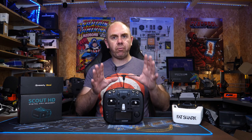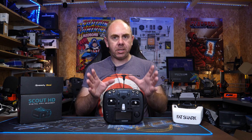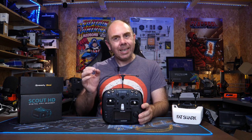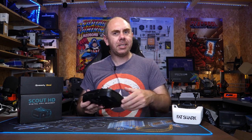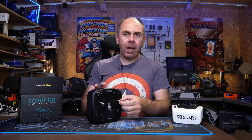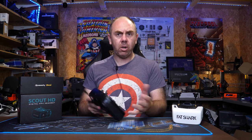Talking about size and weight first — I really like the size, shape, and feel of this radio. It sits somewhere between the DJI FPV radio and the T16S. I always found the T16S a little bit large, and the DJI radio was about right for me, so this sits nicely between the two. It feels nice in the hands and the reach on the sticks is about perfect. If you find the T16 a little bit large, I think you'll love the Mambo. The control sticks feel nice and smooth — they are hall effect sticks and the spring tension is nice and adjustable.